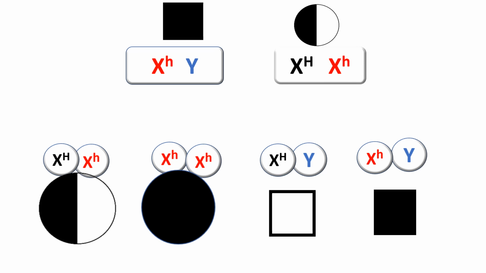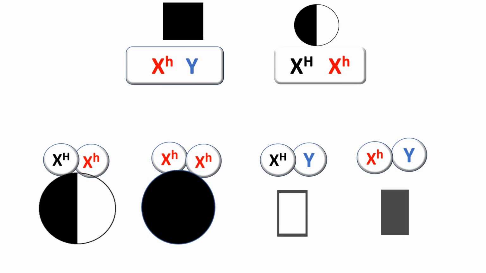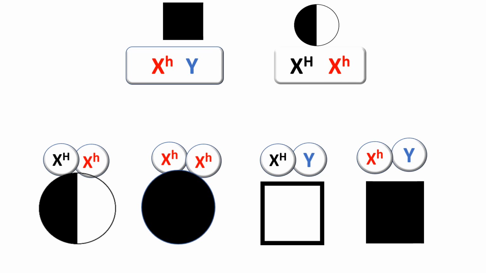Daughters get one X chromosome from the father and the other one from the mother, therefore daughters can get the disease either from the father or the mother, since hemophilia is transmitted by the X chromosome. But sons get this disease from the mother only, because it's an X-linked disease, and sons get the X chromosome from the mother and the Y chromosome from the father. Sons can get either the dominant allele or the recessive allele, since the mother of this family is a carrier. Sons of this family can therefore be affected or unaffected.